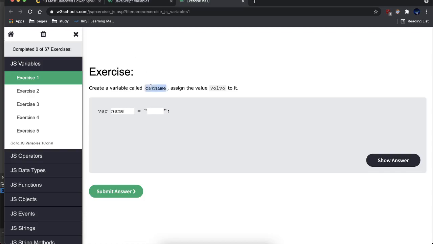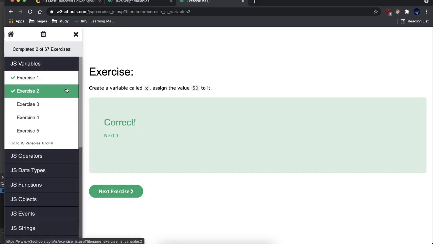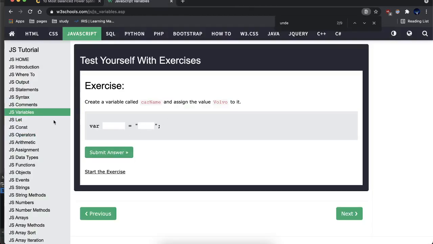Variable name carName equal to Volvo. Okay, correct. Next, var x equal to 50. Okay, good. I will leave it to you to exercise all this.